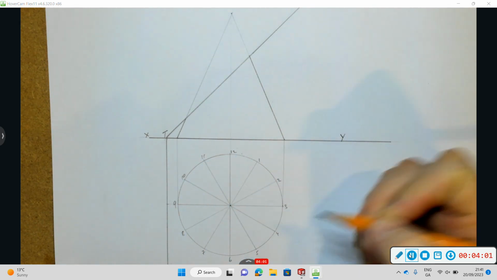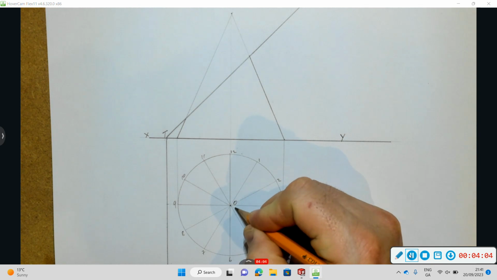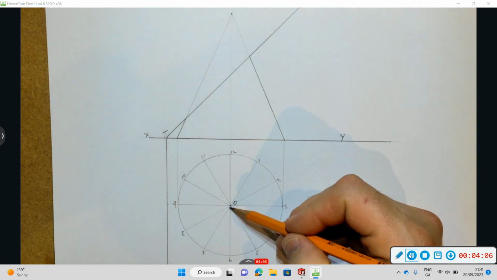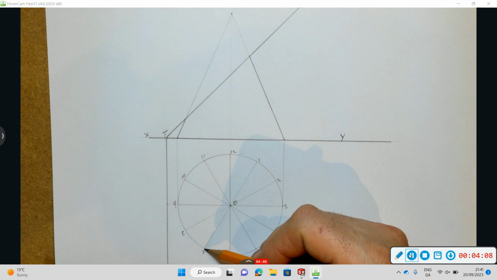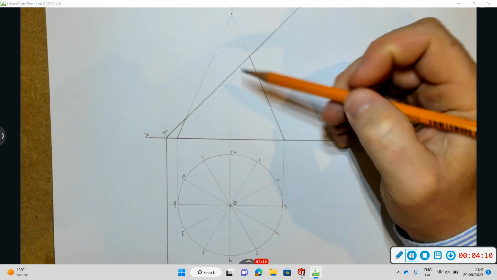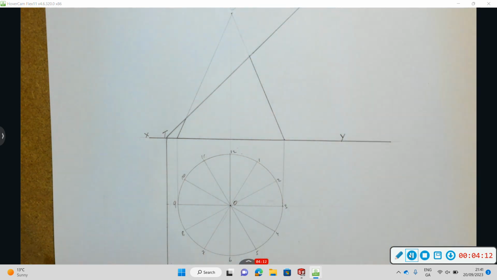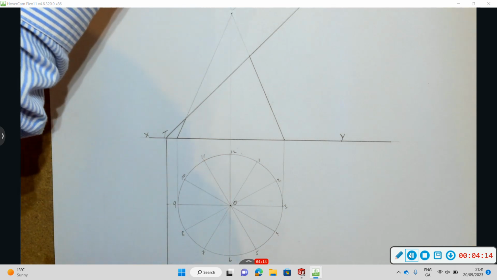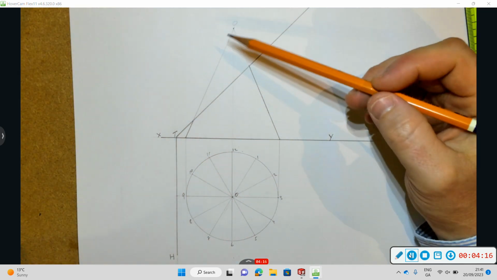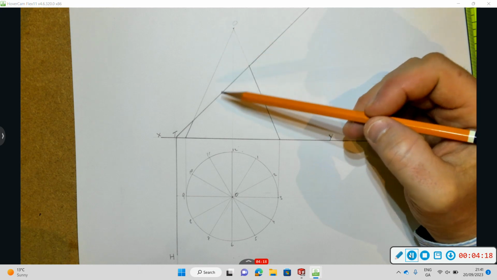And the apex of my cone, I'll always just refer to that as 0. Okay, so for example, this generator here is 0.7, and that's going to go down along my cone. So the apex is 0. We can see it there inside in our elevation. Apex means 0, and it's going to go down.